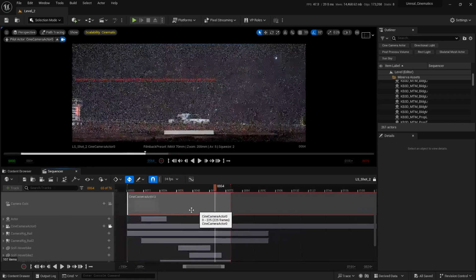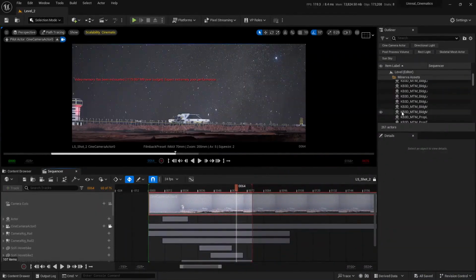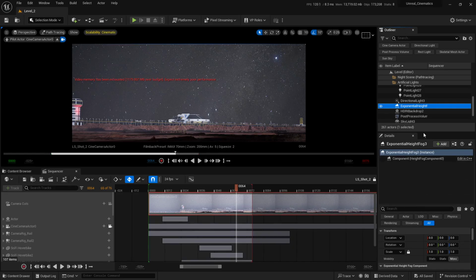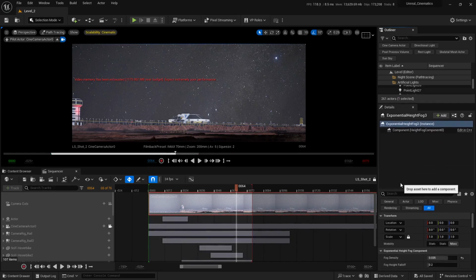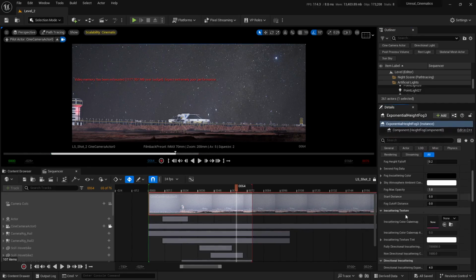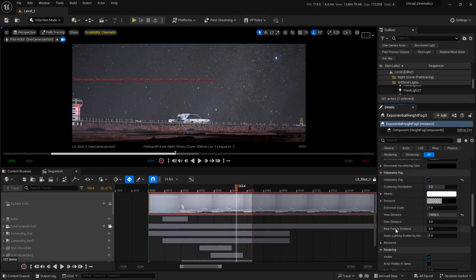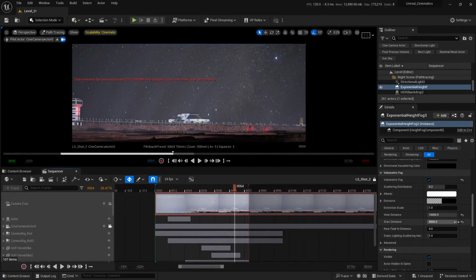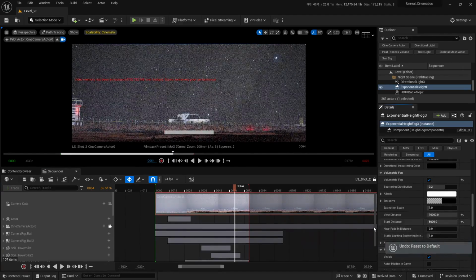That is actually because there is no volumetric fog in that area. If I just go ahead and select the exponential height fog, where is it? There we go. And bring up the details panel in here. Let me just bring up this window as well. And if I scroll down and increase the start distance in here, you can now see that we have that volumetric scattering back in our shot, okay? But if I reset this value, you can see that now we no longer have that volumetric scattering, okay? So I'm just gonna keep the start distance here.